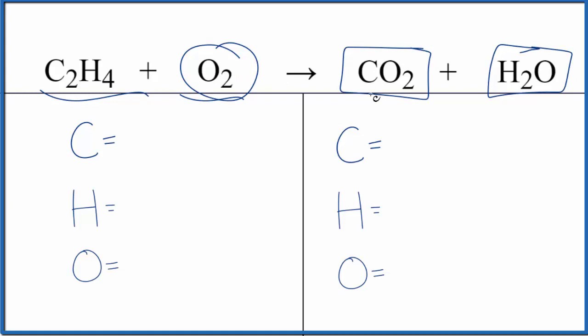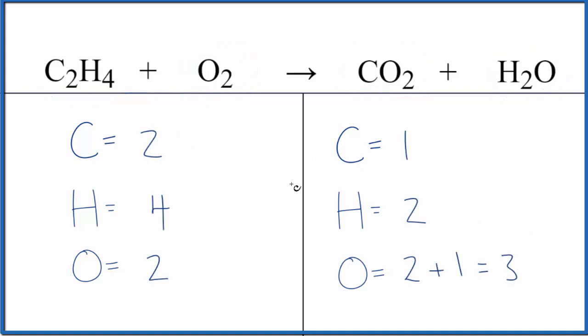So combustion here, organic combustion, will always get carbon dioxide and water, starting with the hydrocarbon and oxygen. To balance the equation for the complete combustion of ethene, I've already counted the atoms up. The only thing to watch for is you have two oxygens here and one here, so we have a total of three oxygen atoms in the product side.